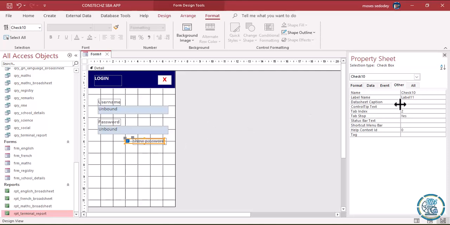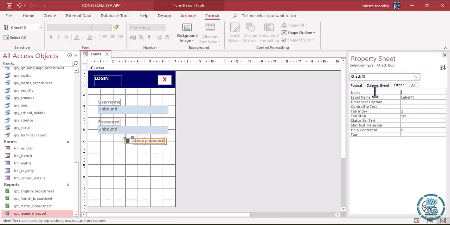So the checkbox, I can give it a name. You can give it a particular name so that you can easily make reference to it in your coding process. Okay, actually I don't want to make it appear like I'm forcing you to select the names. No, not like that.